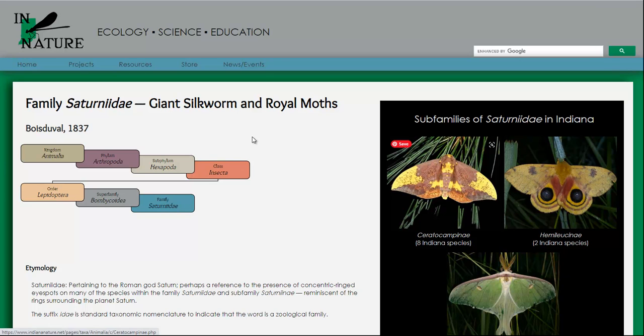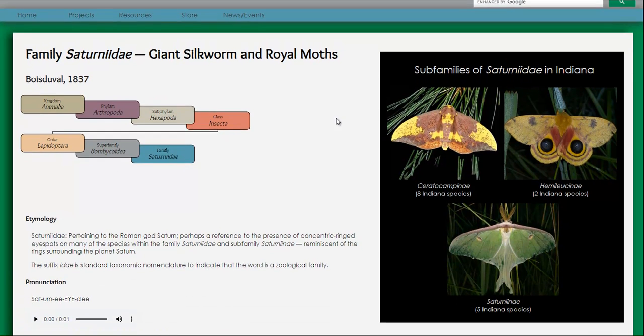And over here on the right hand side, notice a couple of different things. One is that the taxonomic navigation changes because we're at a much higher taxa. And then also over here on the right hand side, we have 3 different subfamilies of Saturniidae in Indiana. And we've limited these to just being in Indiana.